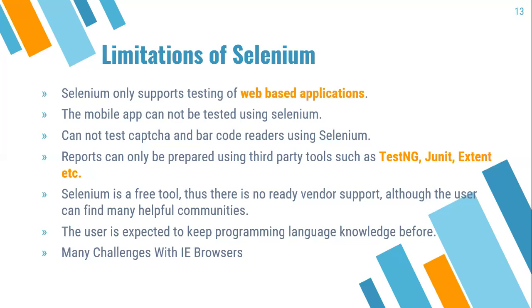If you want to see any report, what do we need to use? You need to use third-party tools like TestNG, JUnit, and Extent Reports. This is a very, very important interview question. Can Selenium generate reports? Yes, but we need to depend on third-party tools, not Selenium itself. Selenium will not generate any reports. If you want to see the report, we need to use third-party tools like TestNG, JUnit, and Extent Reports. This is one of the most important ones. In all interviews, they will ask you this indirectly.